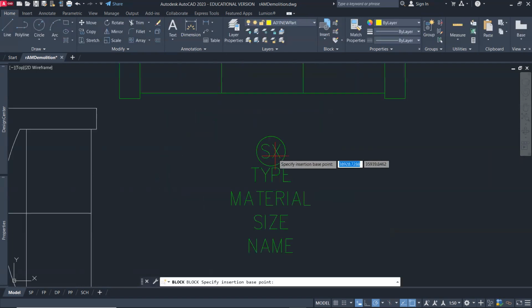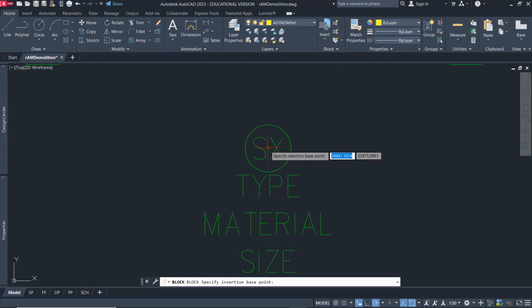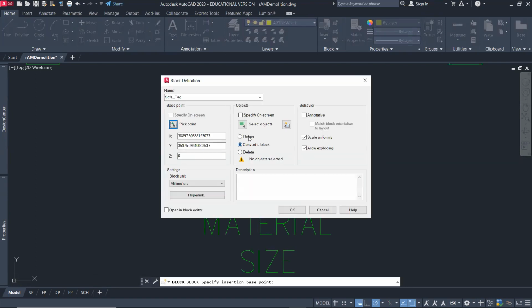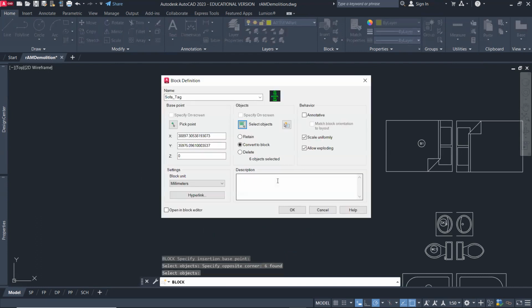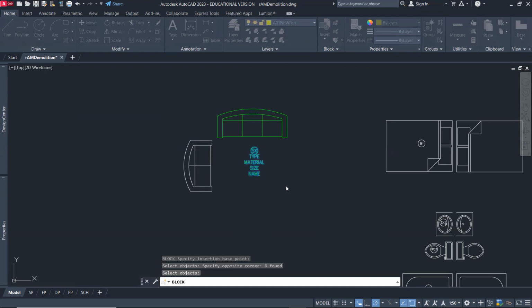Okay, so the center of this will be the center of the circle, and then the objects will be all this information and names. Okay, there you go. And yeah, we'll say annotative, allow exploding, and we'll click OK. And there it is.